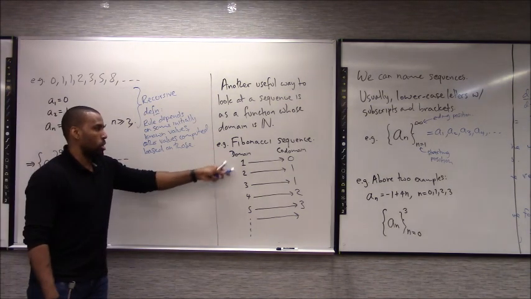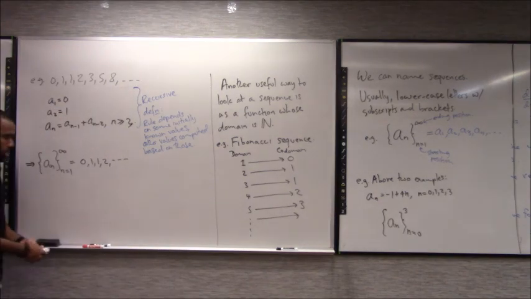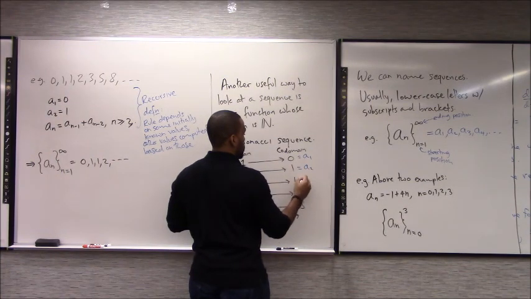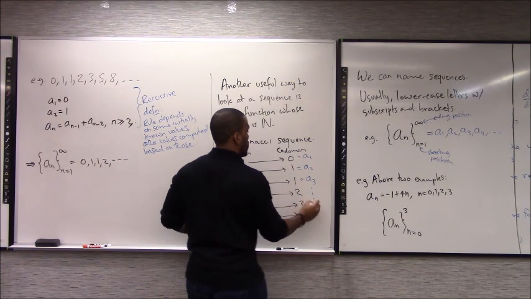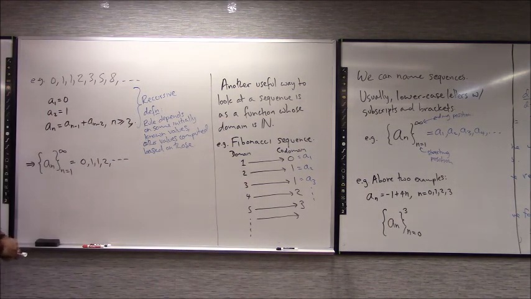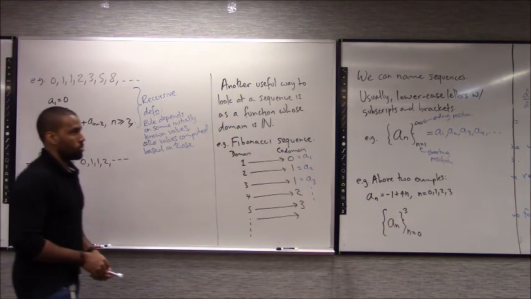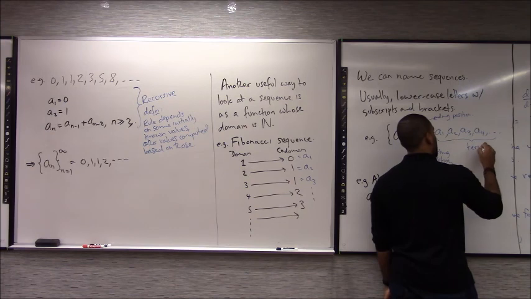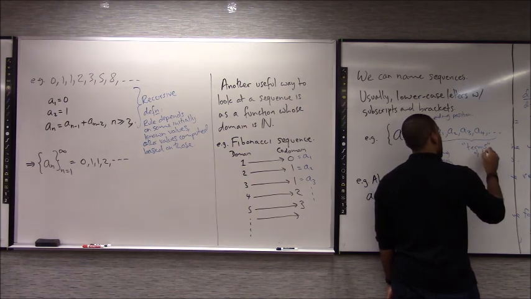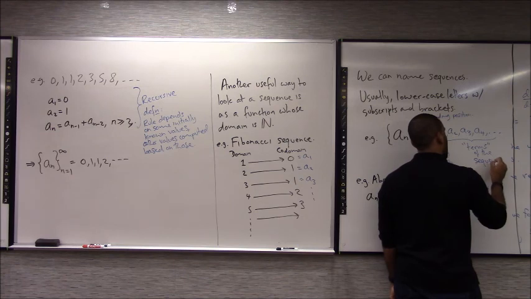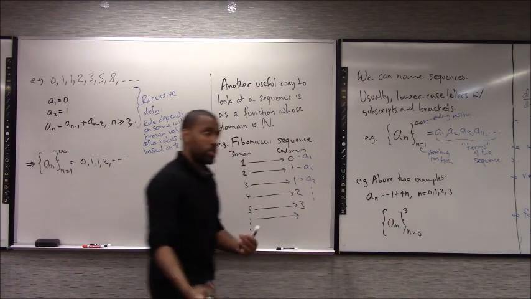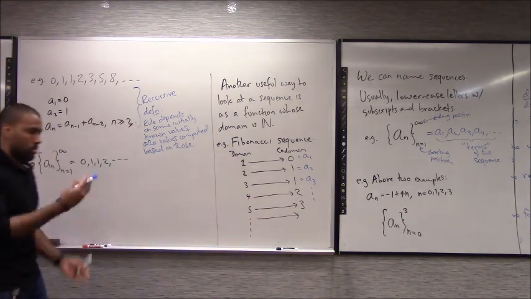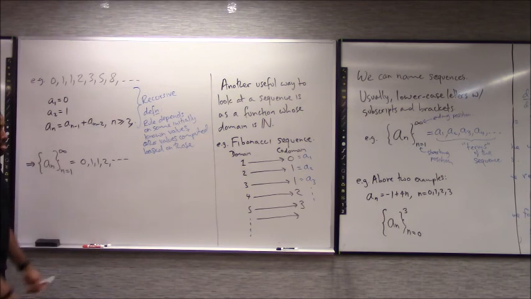But we're always plugging in 1, 2, 3, and then we're creating a list, right? So 1 will always connect to the term a sub 1, 2 will always connect to the term a sub 2, 3 will always connect to the term a sub 3, and so on and so forth. These things here are called the terms of the sequence. When I say the fifth term, I'm talking about a sub 5. It's going to be the guy who 5 gets connected to, or if I'm just writing out a list, the fifth guy in the list.